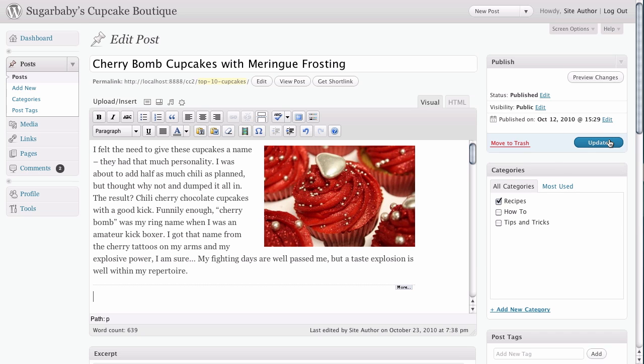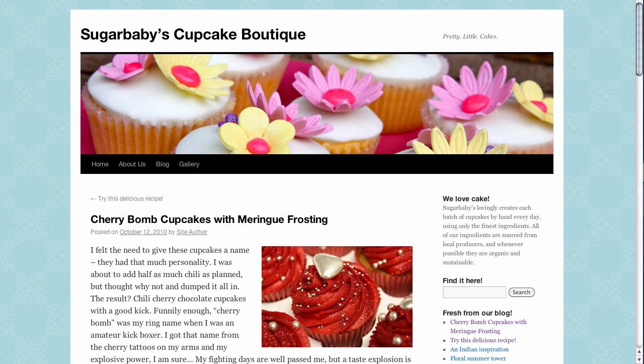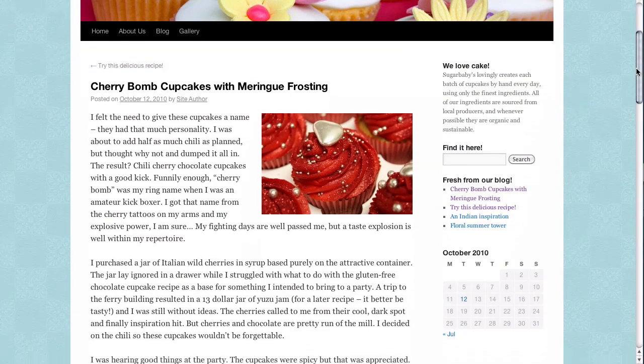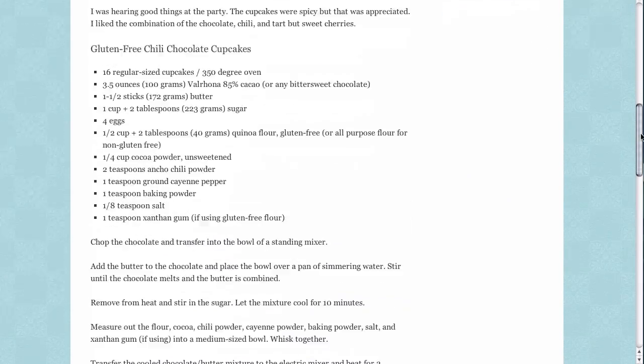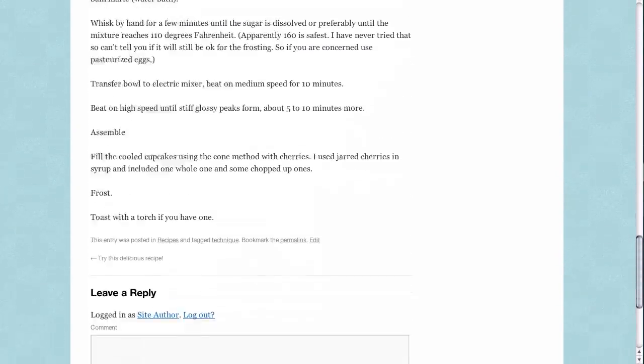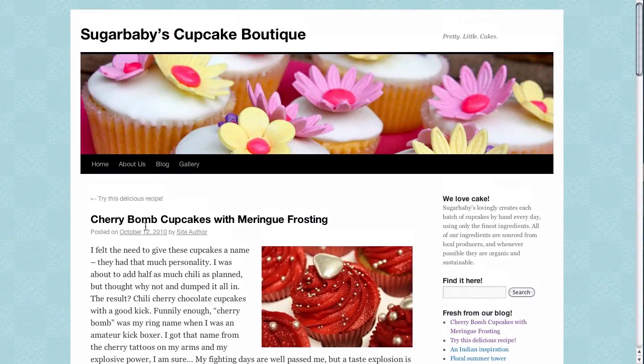So let's go ahead and update this page, and then let's take a look at the post. If we look at the post, we can see that here where I would have inserted the read more tag, it's not there. Really nothing happening. In fact, we still have this full article because we're on the single article page or blog post page.